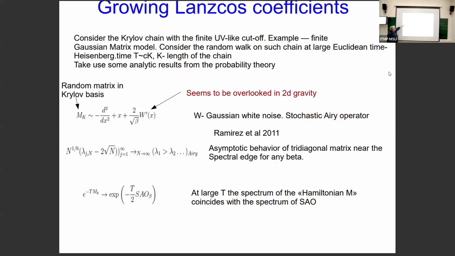Okay. So we consider the stochastic Airy operator, and the claim is that for the power of tridiagonal matrices in this way, the spectrum of the left-hand side coincides with the spectrum of this operator. This is the key relation. So this is an exact result. Here we still have no KPZ, just a relation between the spectrum of tridiagonal matrices and the stochastic Airy operator.